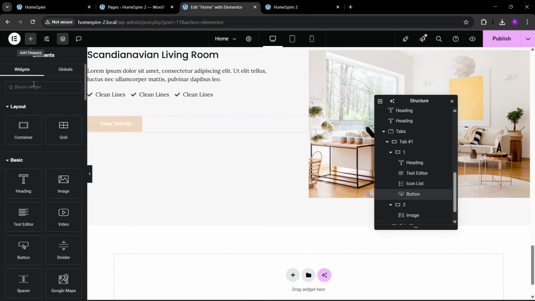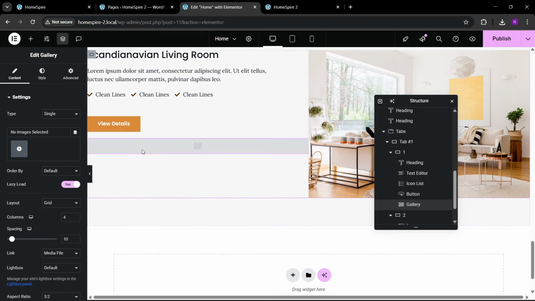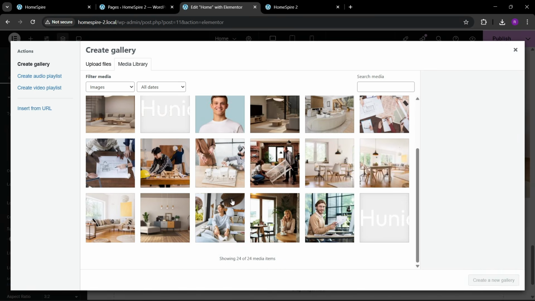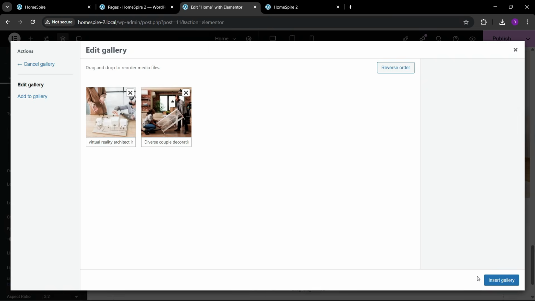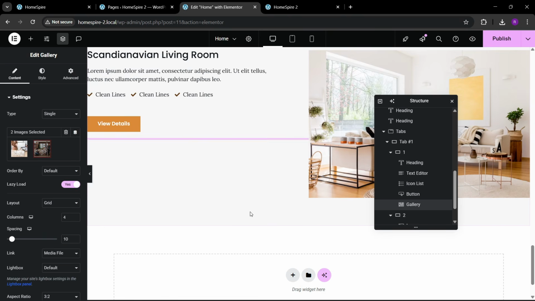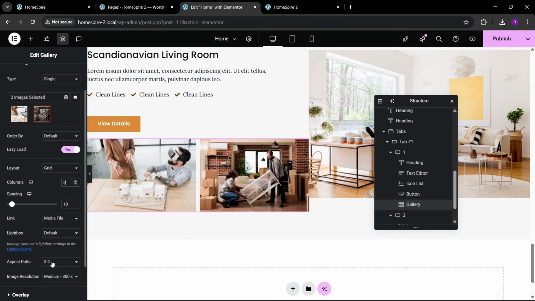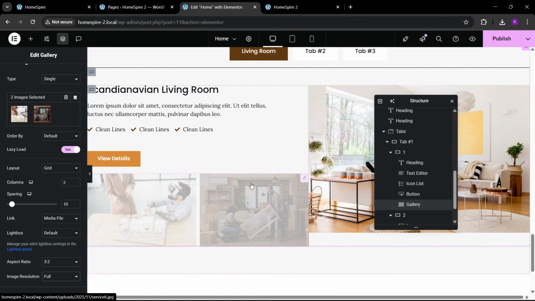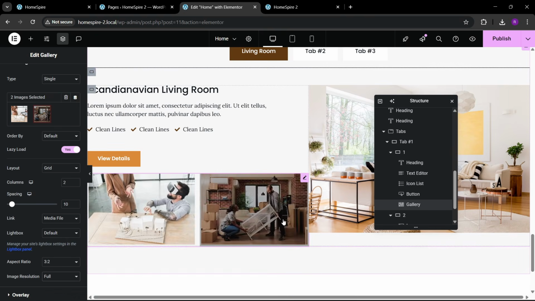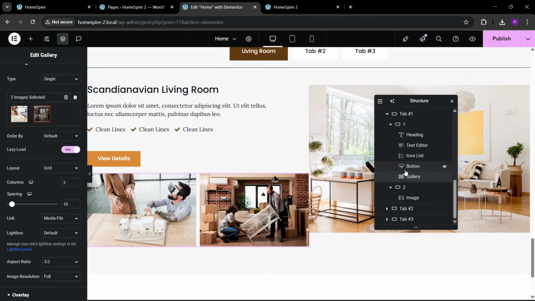Now we have this gallery, so we can use a gallery widget here. We can just add a gallery widget. Here we can choose some different images, like we can choose these 2-3 images. Let's choose only 2 images. So in this way you can make the gallery. Here we can make this 1, 2, so we can make this to full. Like this. So let's wait for it. So in this way, and here also we can put some gap now.